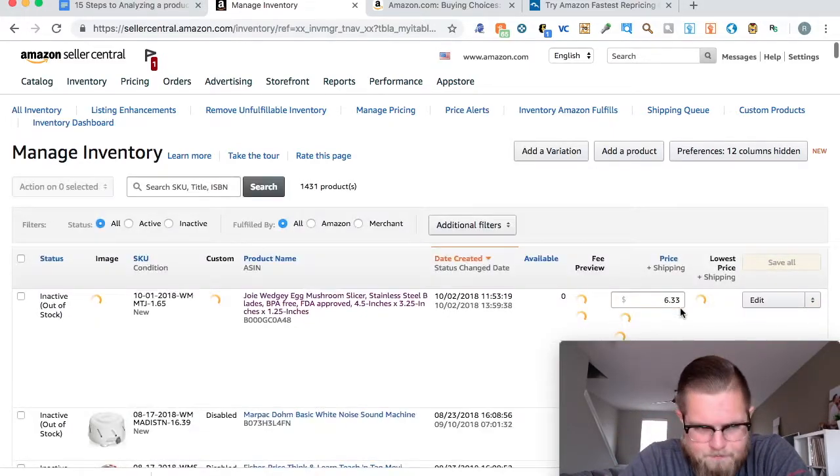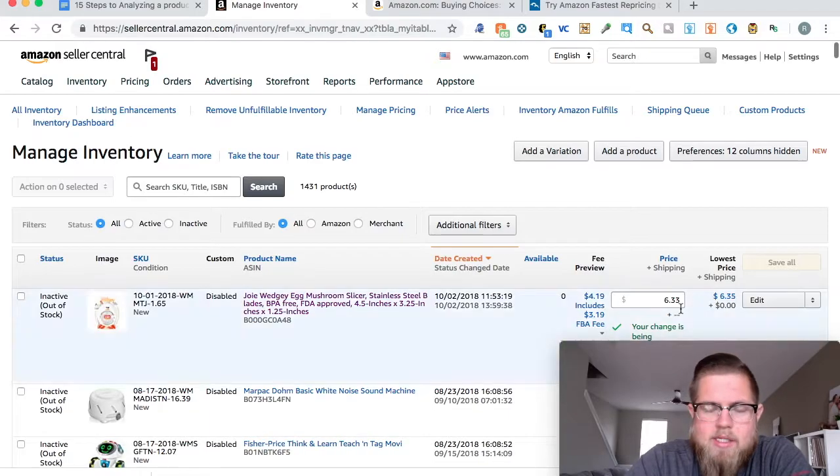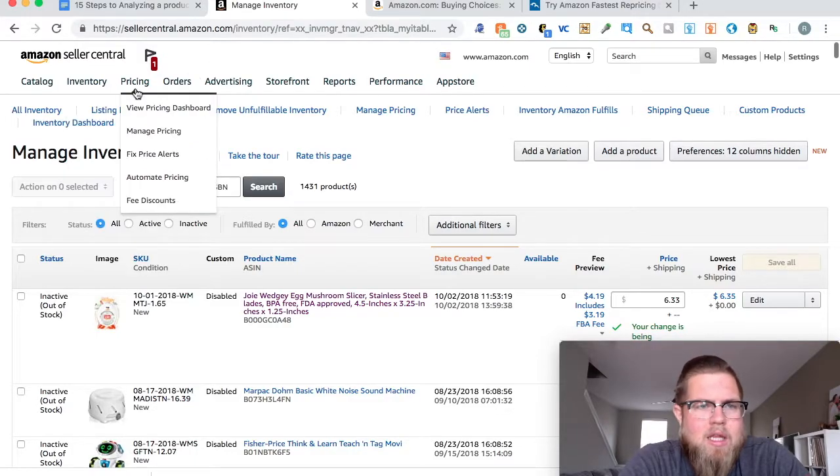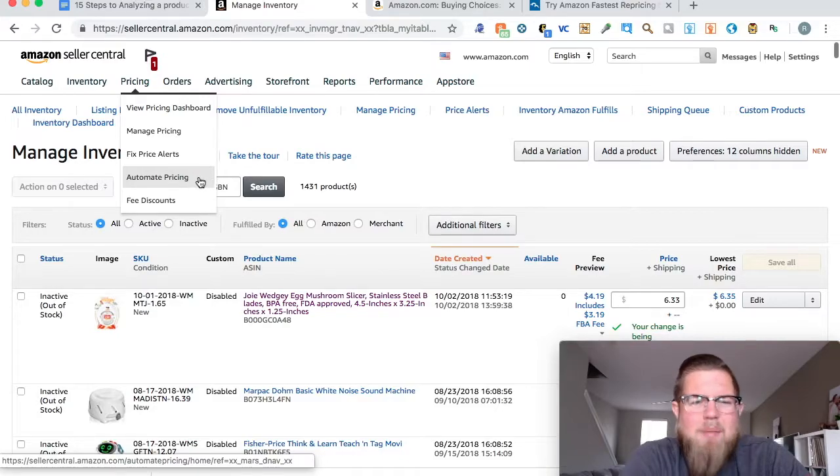Now here's the thing. A lot of sellers nowadays are using software called repricers. There are a few different ones. The one I use is called BQool. There's even one here in the Amazon seller back office called Automate Pricing right here. I'm not going to go over how to use it because in my opinion the paid software is just so much better that they don't even compare. So I don't really suggest using this unless you are absolutely strapped and can't spend at least 15 bucks a month on a pricing software that is totally worth it.